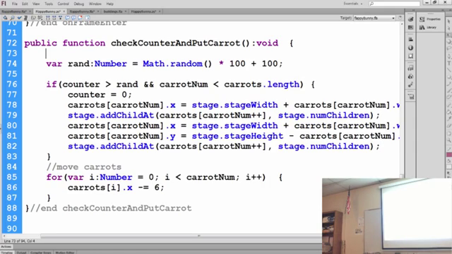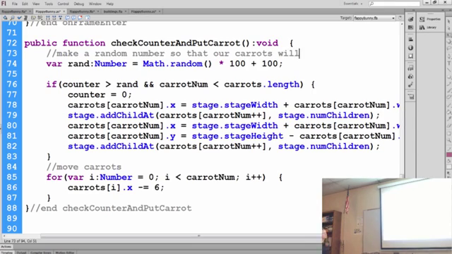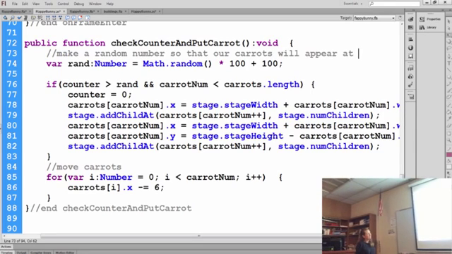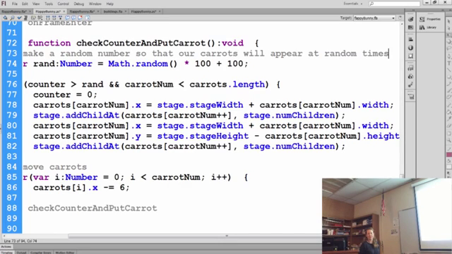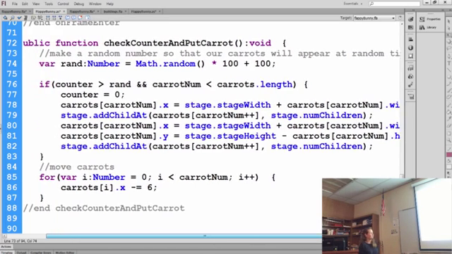So that our carrots will appear at random times. And I guess you could leave that part out, but it kind of makes it nice when they appear at random times. It makes it a little bit more fun.